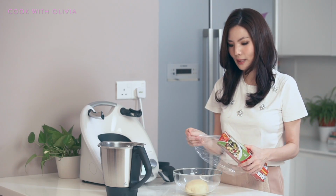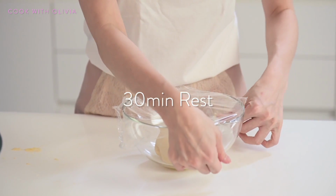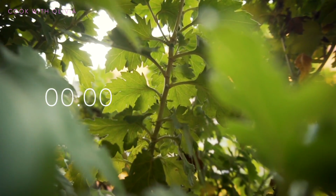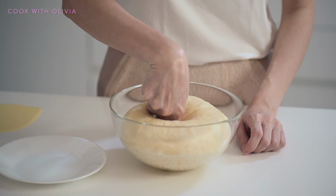So we'll cover with cling film and let it rest for about 30 minutes in a warm environment. After proofing the dough for 30 minutes, now we're going to do a finger test.